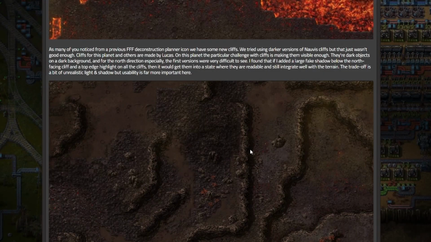As many of you noticed from a previous Friday Facts deconstruction planner icon, we have new cliffs, which I didn't notice. Oh my gosh, somebody picked it up. We tried using darker versions of novice cliffs, but that just wasn't good enough. Cliffs for this planet and others are made by Lucas. On this planet, the particular challenge with cliffs is making them visible enough. They're darker objects on darker background. And for the north direction especially, the first versions were very difficult to see. I found that adding a large fake shadow below the north-facing cliff and a top edge highlight on the cliffs would get them into a state where they are reasonable and still integrate well with the terrain. The trade-off is a bit unrealistic light and shadow, but usability is far more important here.